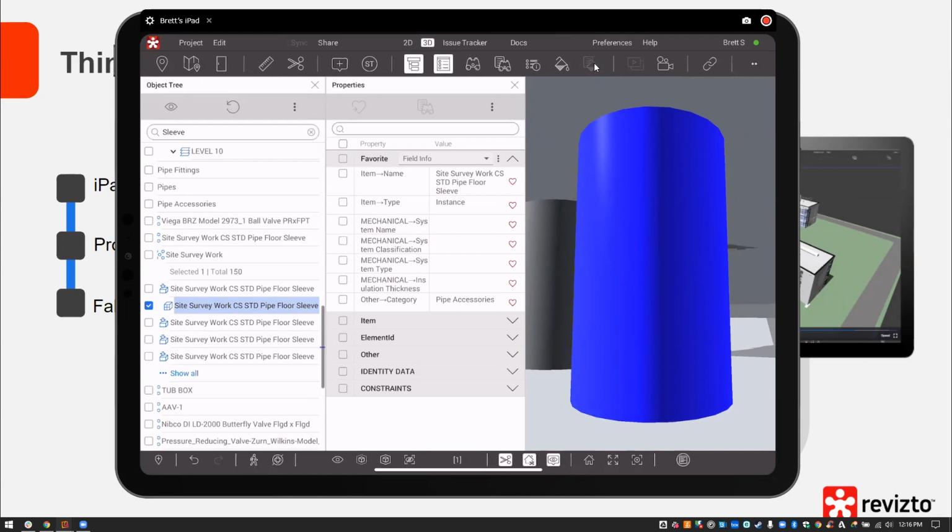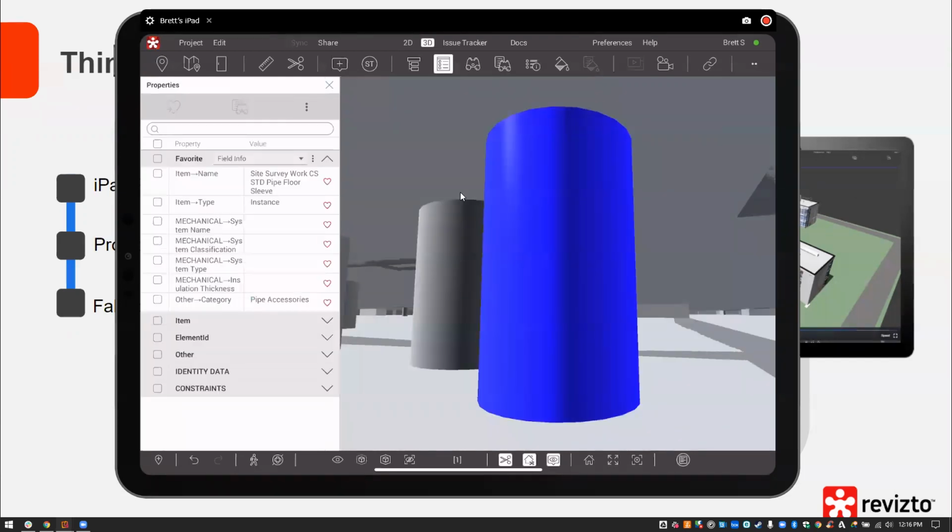Now, what I may need to do is actually create a search for these various types of sleeves. So here you can see that we have an item name that we're going to use to create a search. Instead of having to type all this information in, I can actually use my property information, select this here, and create a search based on the property of an instance. This allows people to go into the model, find a piece that they are interested in, and understand where all of those instances happen across the project.